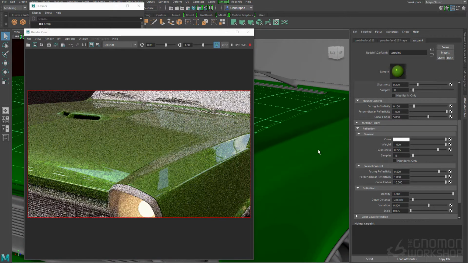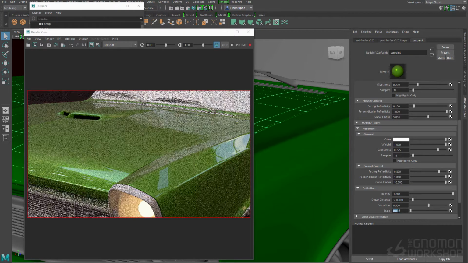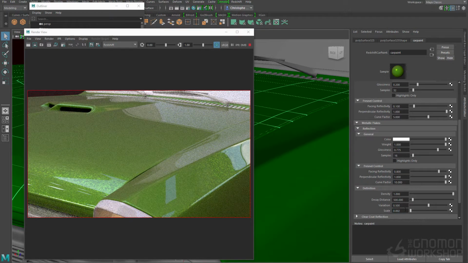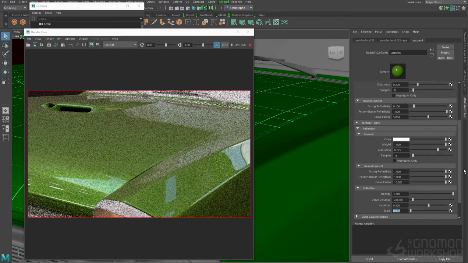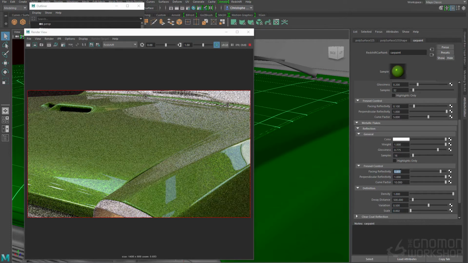But I think we should be going with a size of maybe 0.02. And here you can see them more. Here, we were at 5, let's say if I go to a size of 0.1, it's what you get, big ones. Then we were at 0.5, smaller, and I decided to go to 0.2. And we can also play with a Fresnel effect on the facing reflectivity and on the side. So we would leave it at 0.85, something like that. Should give us a decent result.